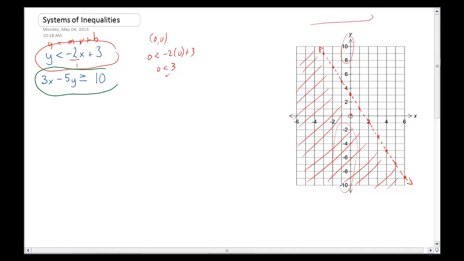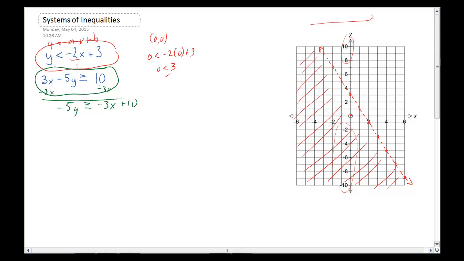So that's the 3x minus 5y is greater than or equal to 10. Now this is not in y equals mx plus b, so the next thing I've got to do is rearrange a little bit. So I'm going to subtract the 3x. I've got to get y all by itself. -5y is greater than or equal to, now you could go 10 minus 3x, but I prefer having the 3x in front.